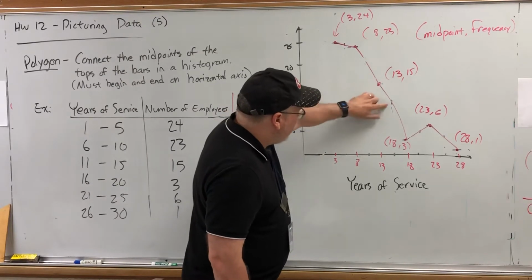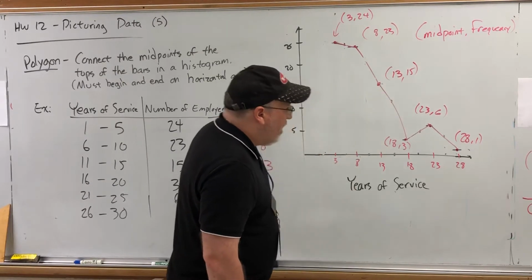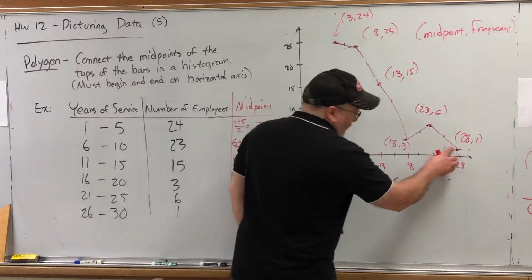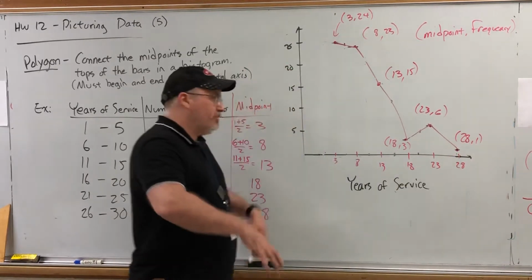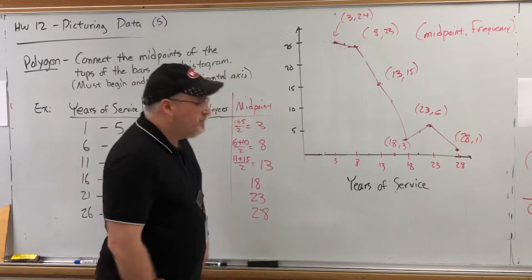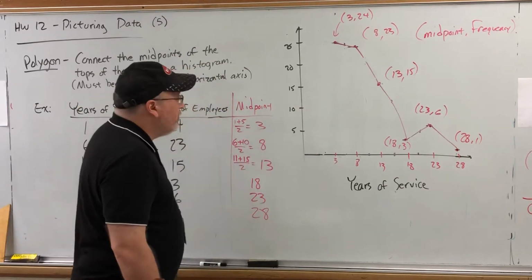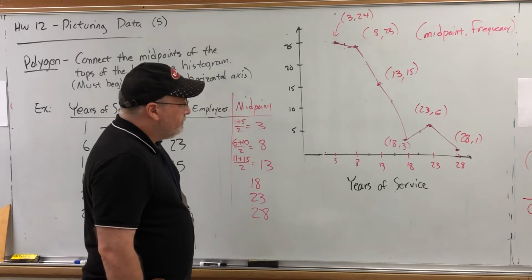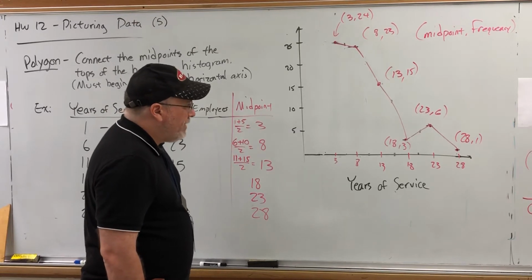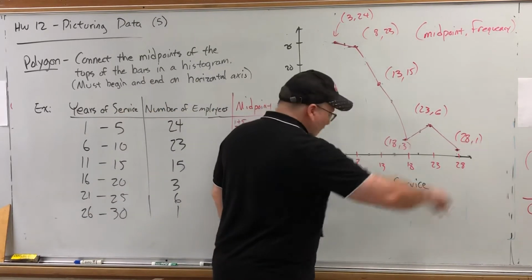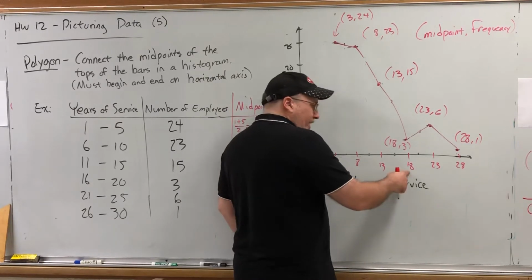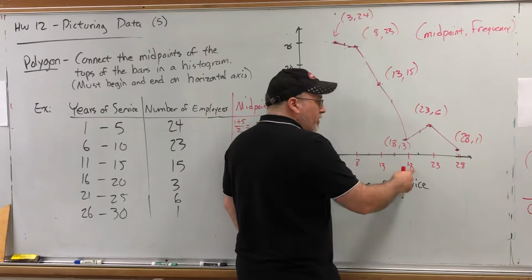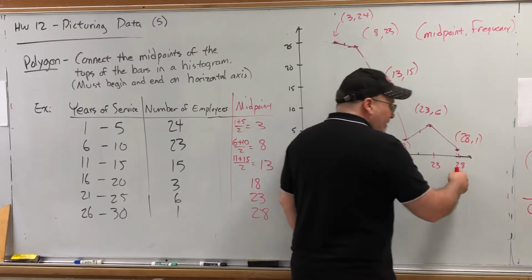But as I was mentioning, in this particular book the authors are of the school of thought that a polygon can't just be floating in the air. It must begin and end on the ground. So where do we begin and end it? Well, we just continue the pattern. For example, if we move to the right: 3, 8, 13, 18, these are going up by 5, 23, 28.